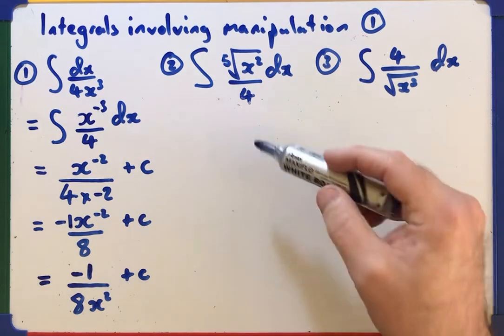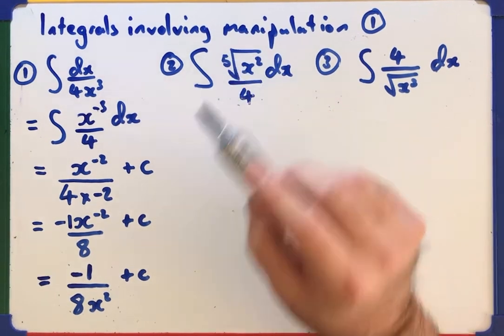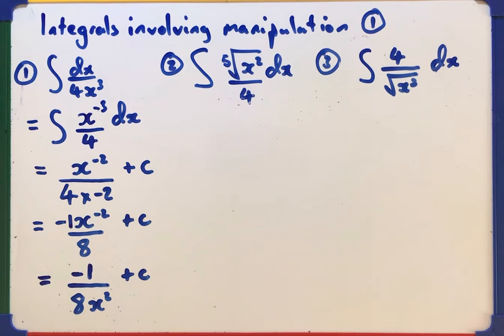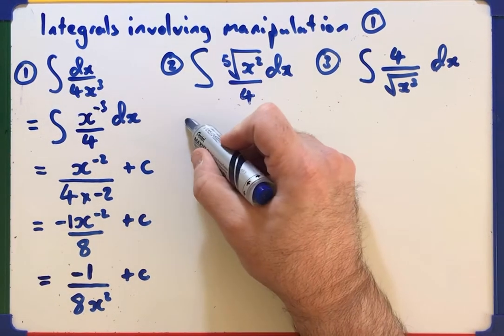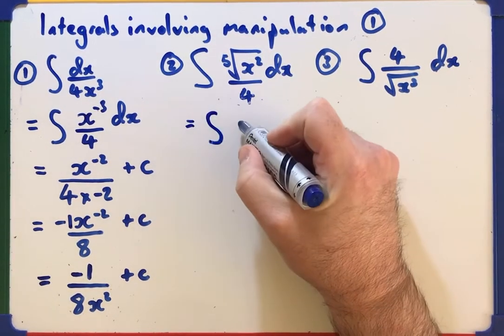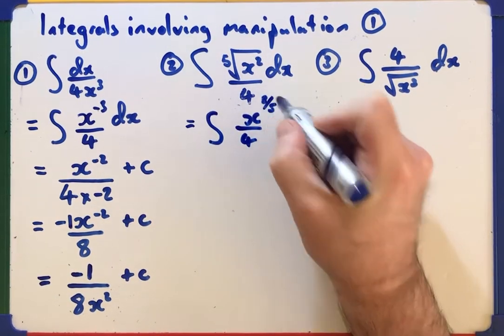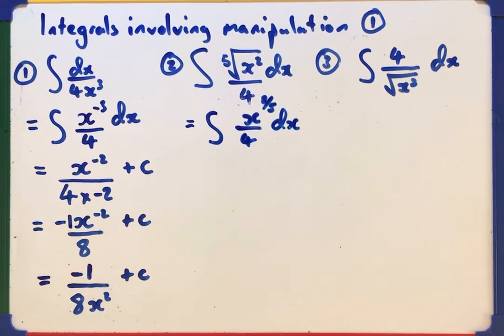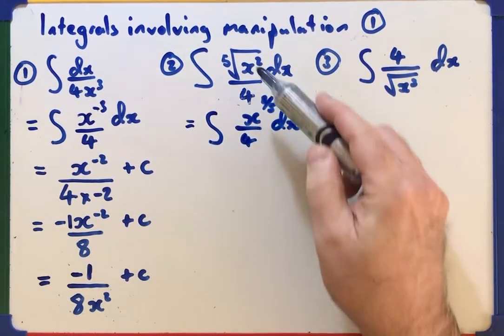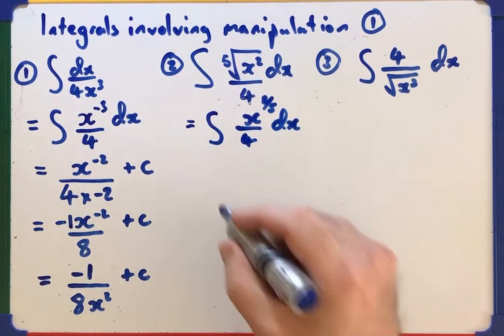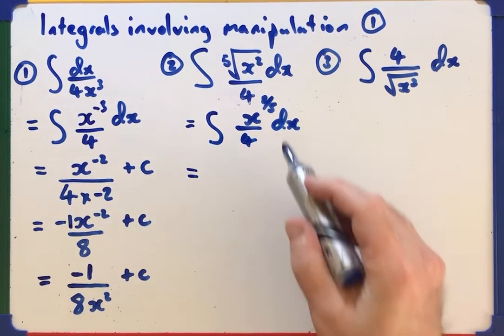If we have a look at the second one, we've got a power and we've got a root. I don't know if you remember, but in index form, remember, the powers are the numerators, the top line of a fraction, and the roots are the denominators, the bottom line of a fraction. So I could actually write this one as the integral of x to the power 2/5 dx. Okay? So the 2's on the top line, the 5's on the bottom line. So, now I'm going to integrate that.